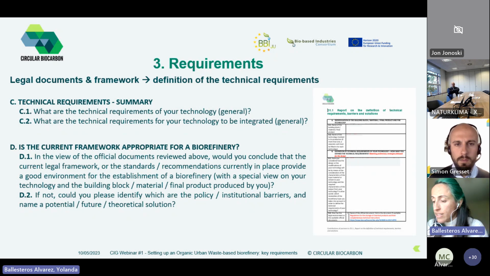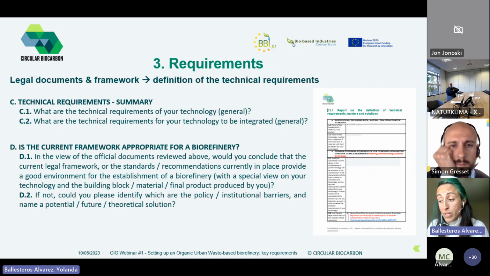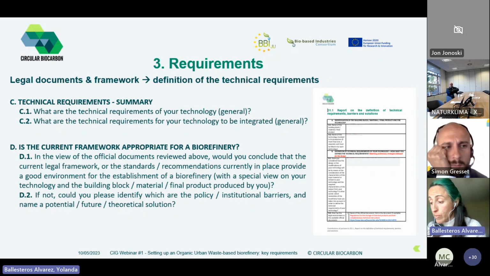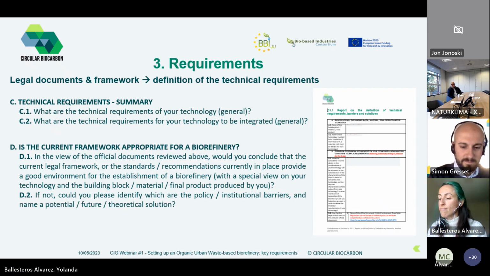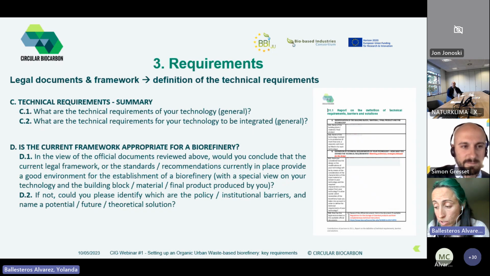Then, under category D, the questionnaire asks to please evaluate, in view of the legal documents and standards reviewed, if the legal framework enables the establishment of a biorefinery, identifying barriers in case the framework is not good for it. This is the starting point where specific barriers are evaluated, accompanied by a wish list for the optimal solutions we would like to happen in the future as a facilitator of the uptake of the biorefinery model by the market and by society. Based on this point, we will have another talk later where we will focus on those barriers specifically.